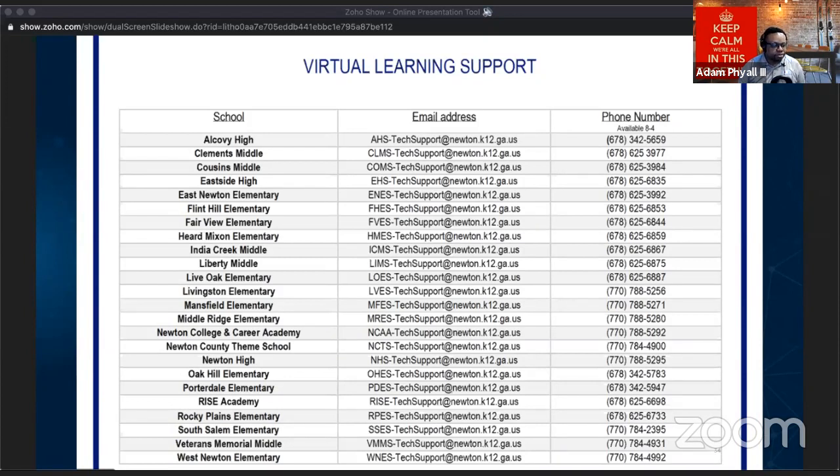And a question again about logging into the parent portal. Dr. Williams, what was the information if they're having parent portal problems? If you're having a problem getting into the parent portal, then you would want to contact Mr. Darren Berry, the Director of Student Services.